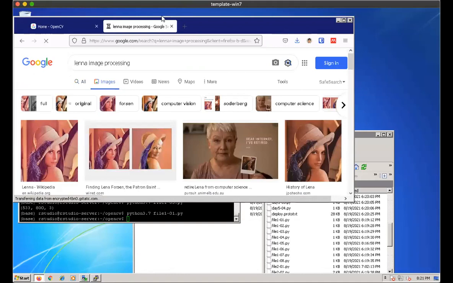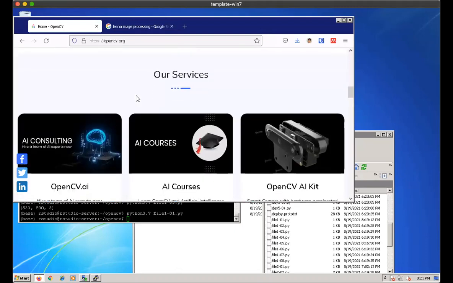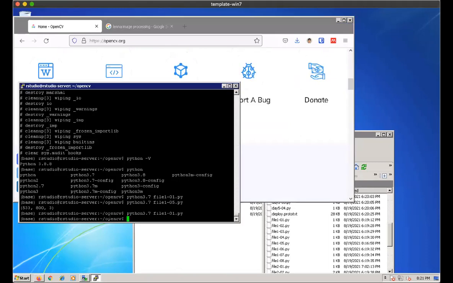So this is a very common picture for image processing. Okay, so yeah, that was it.